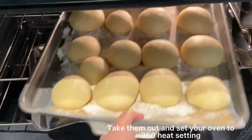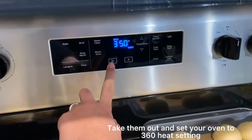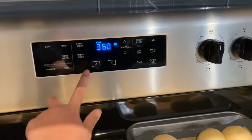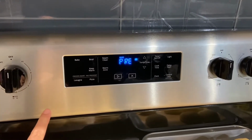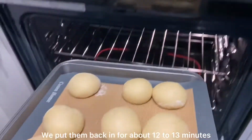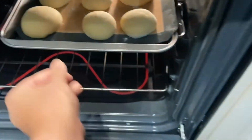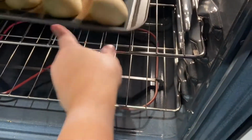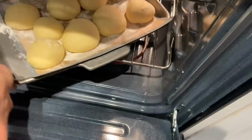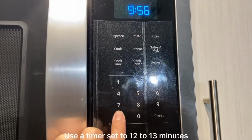Take them out and set your oven to 360 heat setting. We put them back in for about 12 to 13 minutes. A timer set to 12 to 13 minutes.